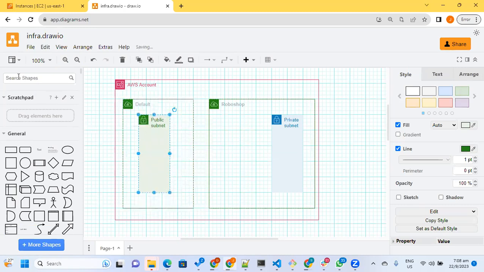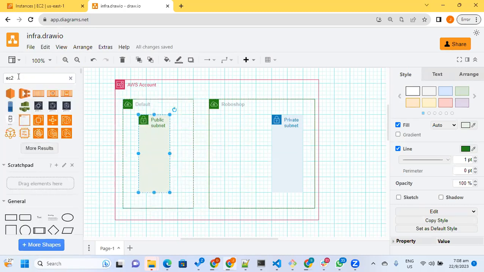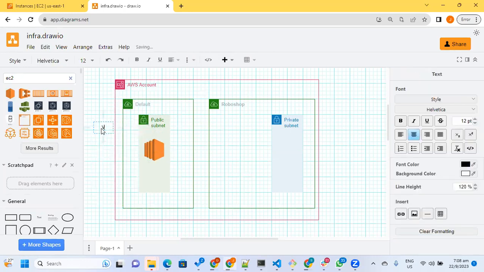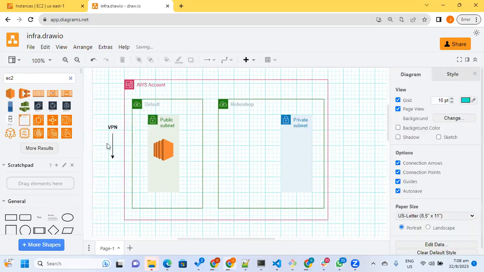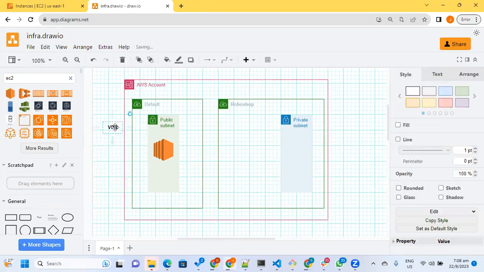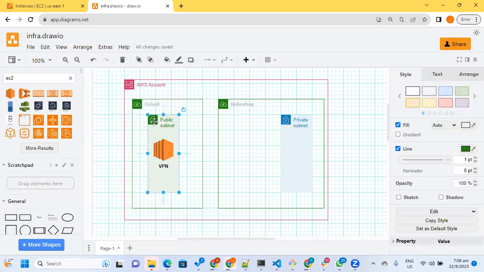Inside this, we will have one EC2 instance, that is the VPN. We can consider it as VPN. We will install VPN software after some time, but till now we'll consider it as the VPN machine.